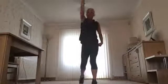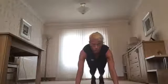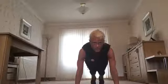Right, here comes our challenge. Hands out, underneath your shoulder blades. At any point you need to stop, you stop. Shoulders over the hips, abs engaged. We're going to drop, catch, and slow rise up.